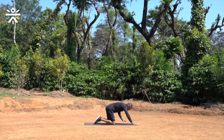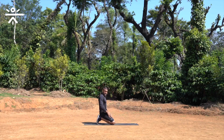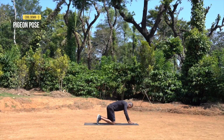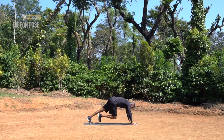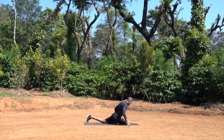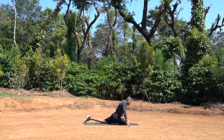From here, let's switch. We're going to change. The next one's going to be the pigeon pose. Focus on stretching those glutes for all that squat and lunges that we've done. Cross the leg forward. Walk back with the back leg. Make sure your hips are facing the floor. The front leg, bring it forward as much as you can, depending on your flexibility.